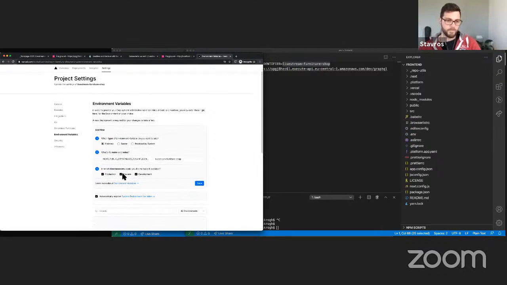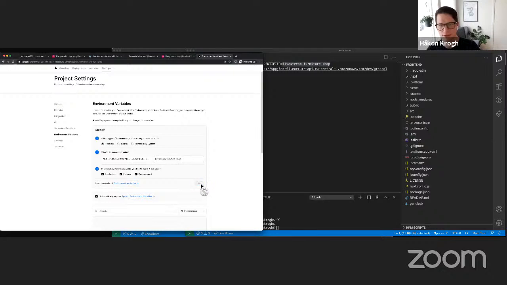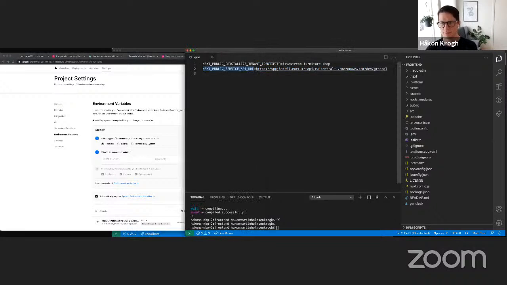And you can then determine where this should go: production, preview, development. This one might not change. It might change. Maybe you'll have a prod tenant. Who knows, really? But for now, I'm just going to make this for any environment. I want to add another one, and that's the Service API.